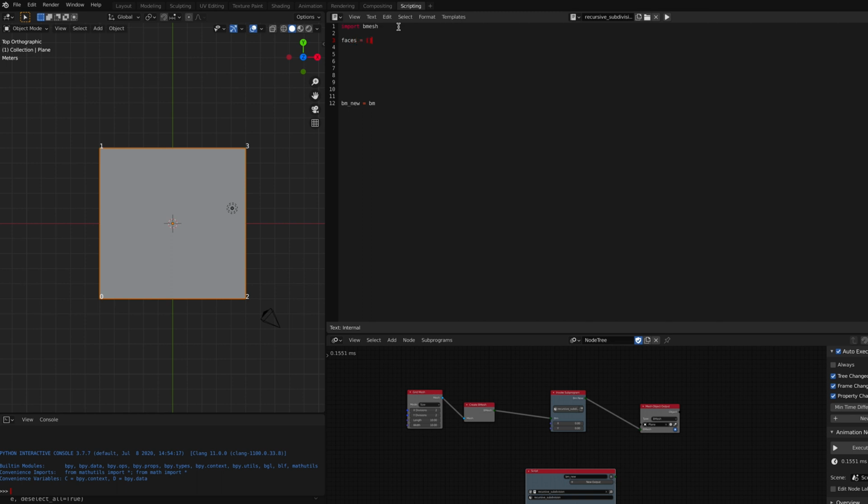So we'll create an empty list for each of the faces that we have, and then I'll append the current BMesh faces to that list. So I'll do faces.extend(bm.faces). The way you can get the BMesh faces is just by getting the BMesh input and getting the faces property from inside of it, or the list.